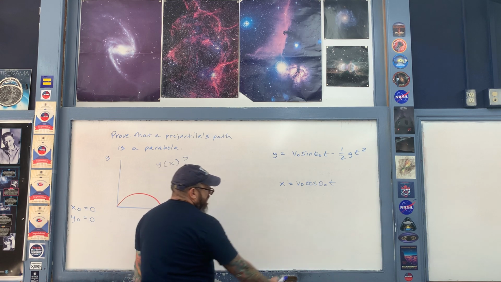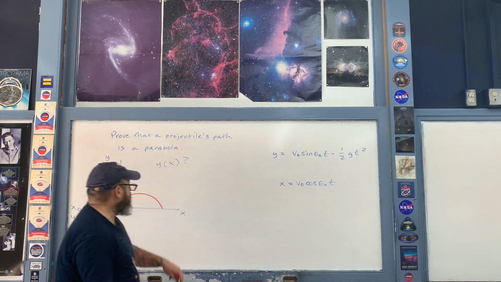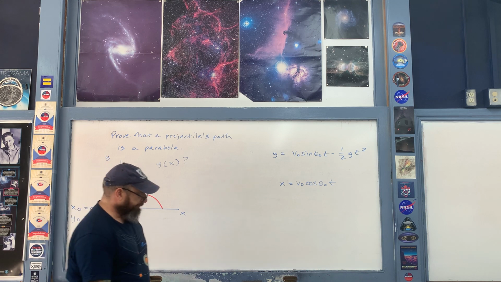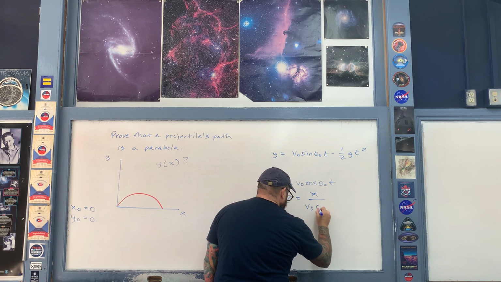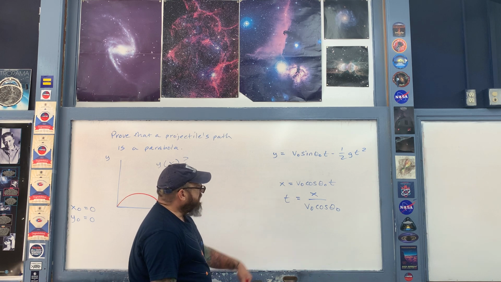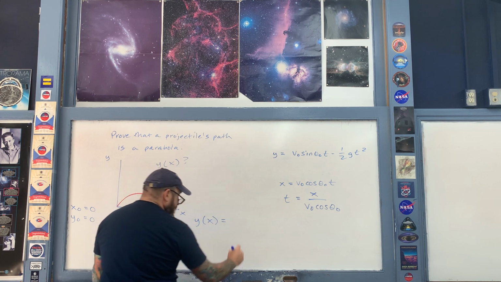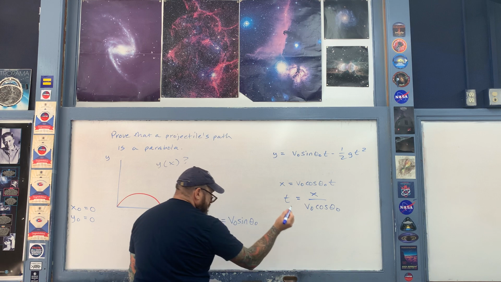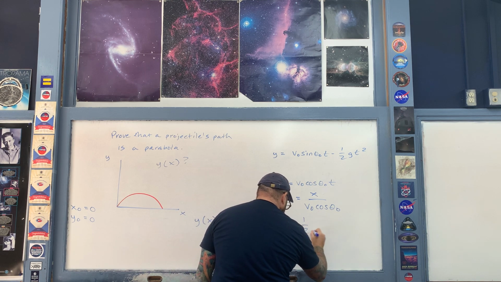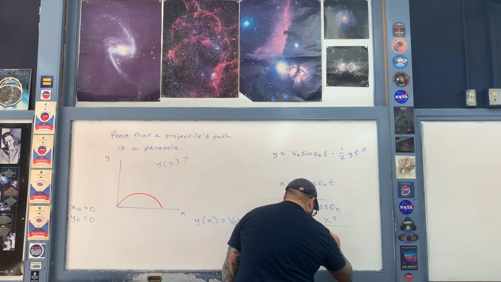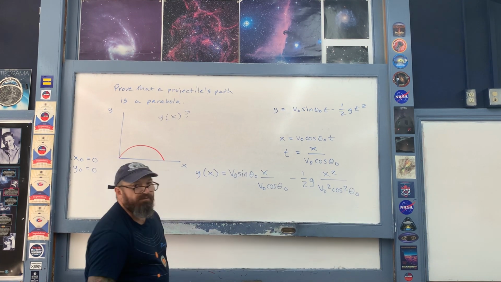Here's how I'm going to eliminate the time. I'm going to take this horizontal displacement equation and solve for t, and then plug into here and here. Once I do, I will then come up with the expression that I'm looking for. Let's now see what happens. Okay, so divide this here to the other side to solve for time t, like so. And now I take that time and I plug it into here and here. So let's go ahead now and find y as, in fact, a function of x. So I've got v naught sine theta naught, and then times t. Okay, and then minus 1/2 g, and then times t squared. Like so.